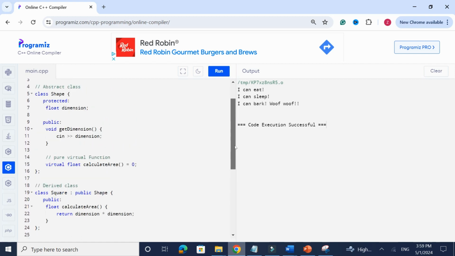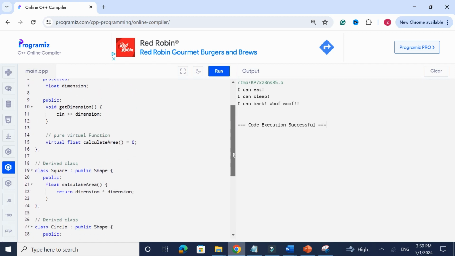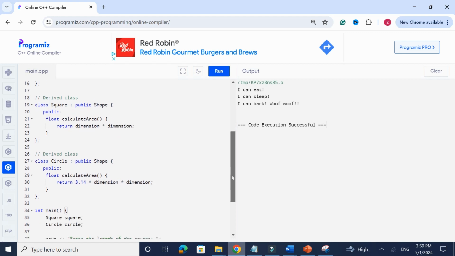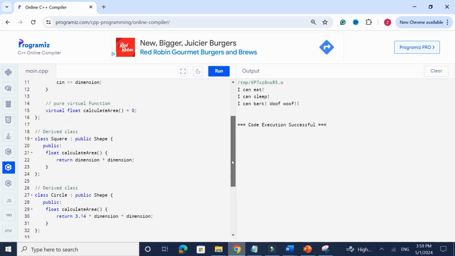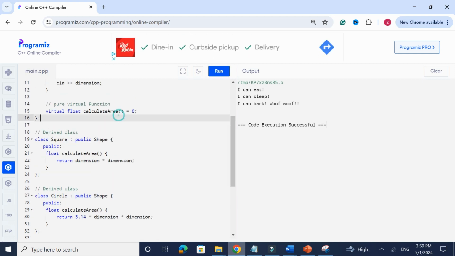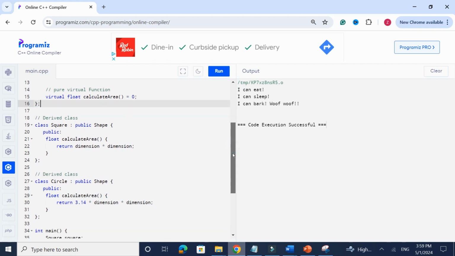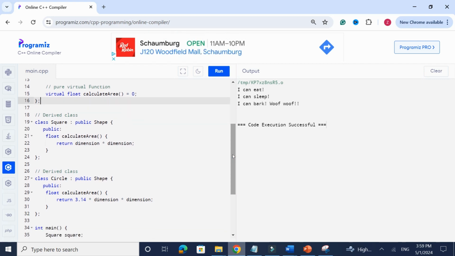It can do that because it has access to the protected member dimension. See this? It overrides it. I shouldn't say it overrides it. It implements it because the base class never had that implementation. And then I have a square class and a circle class. Both of these are deriving from the base class shape and implementing calculate area.